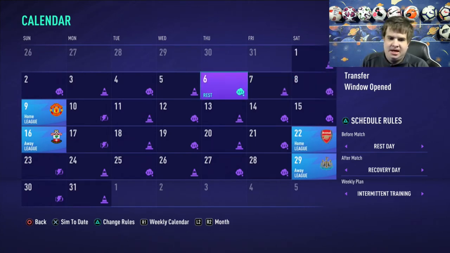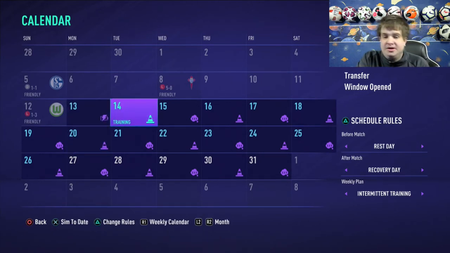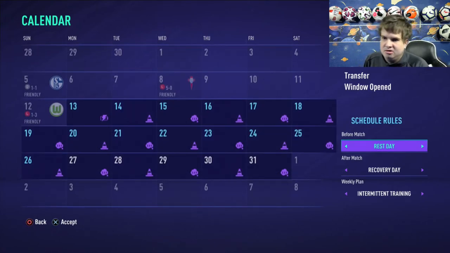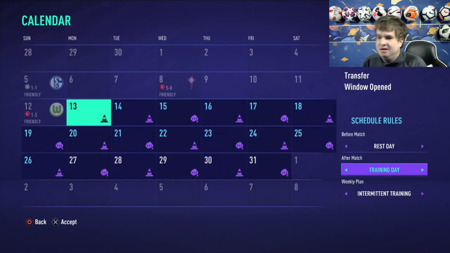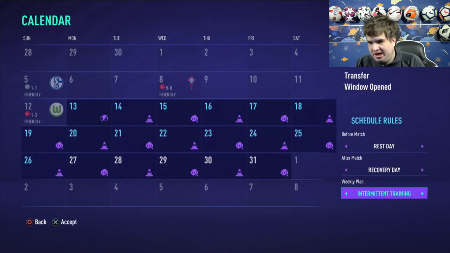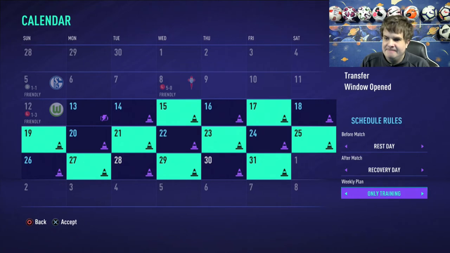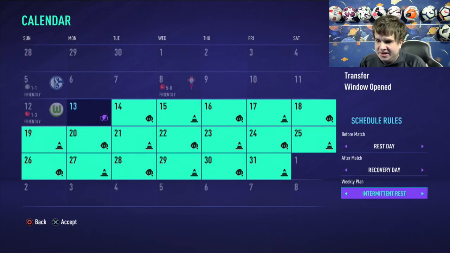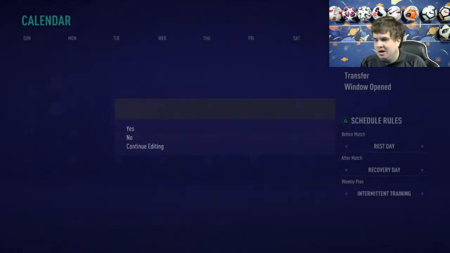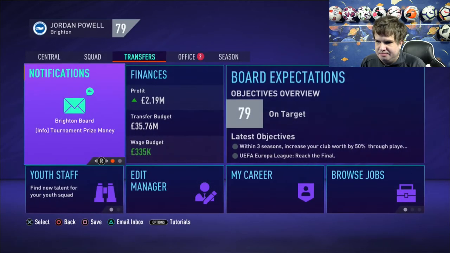So, as you see here, Man United at home, really? Right, so basically, forget about Fisher. So we've got recovery, so here we've got rest day before match, which means basically we can rest them, or give them training. After match, we can have rest day, training day, recovery day. And then the weekly plan is intermediate training or intermediate rest, I think that is. This is going to be so crucial for the player's development. I won't save it, what I do want to do though is basically that.